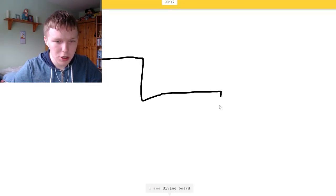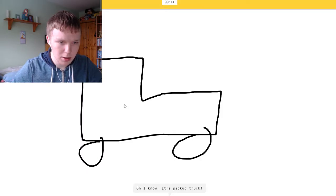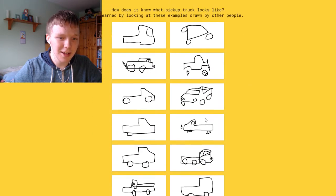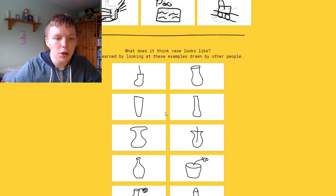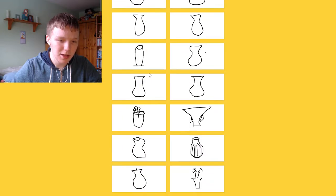Pickup truck. Okay, fine. I see diving board. Or stairs. Or pillow. Or square. I see shoe. Oh, I know. It's pickup truck. Fair enough. Well, no one gets the chance to finish the drawings, honestly. Right. Come on! I drew these! What the heck? That is what I was going for, except mine was slightly not that.